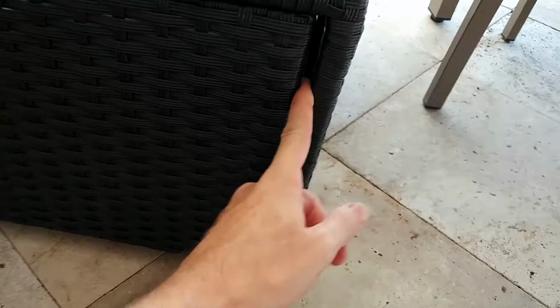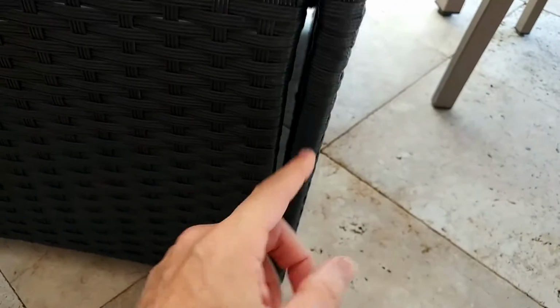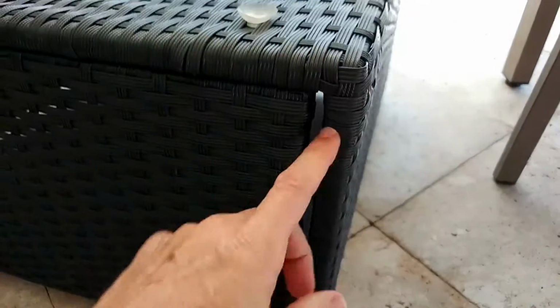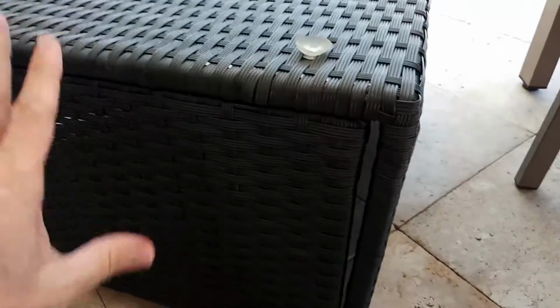You can almost go with my finger. Yeah, I can go with my finger into here. That's absolutely crazy. I mean, that's the craziest gap here, but it looks really, really ugly. Of course, we will turn this to the back, to the inside, so hopefully nobody will see.